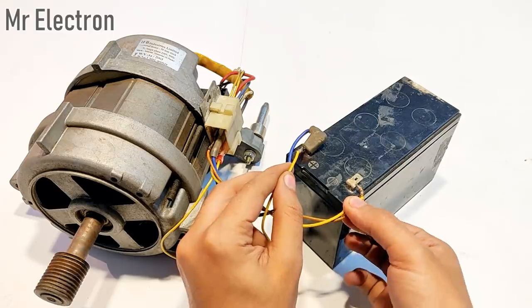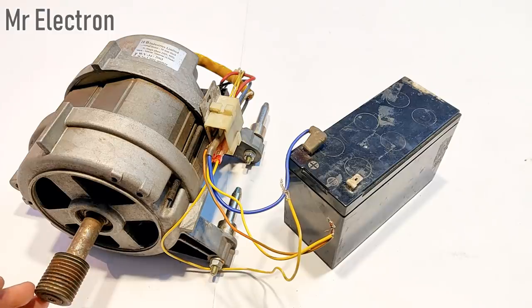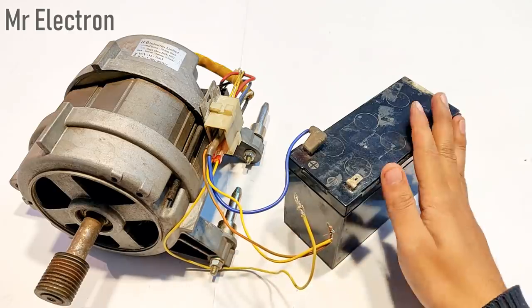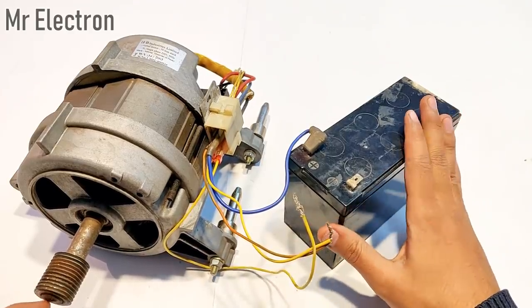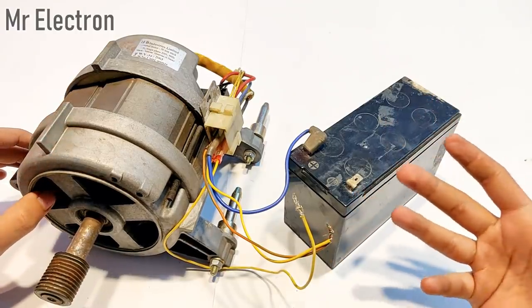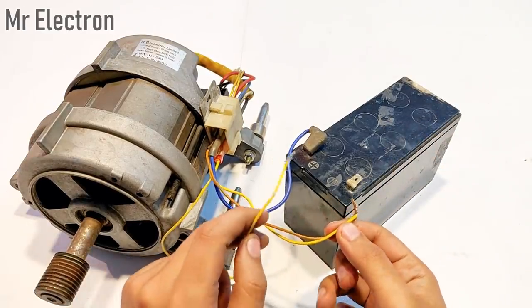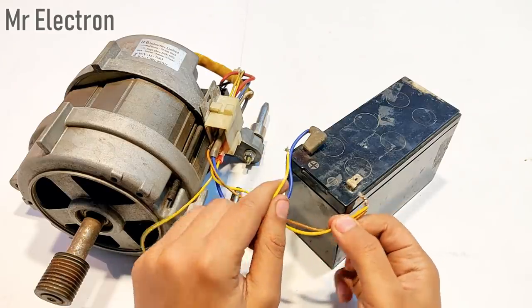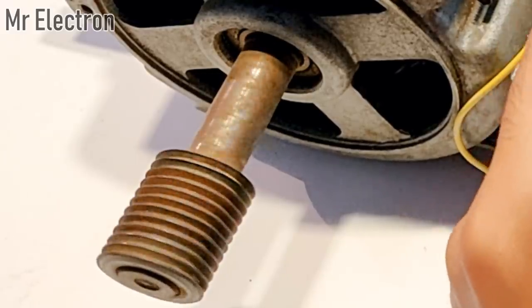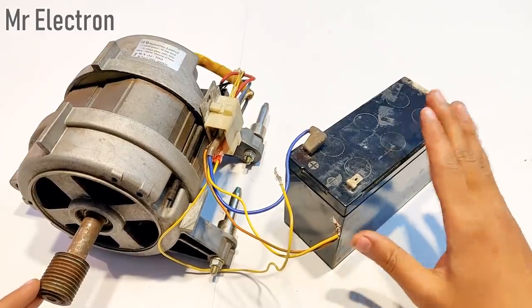It rotated in the anti-clockwise direction. You must be noticing that I'm just touching it for a second and removing it — that's because the batteries are drained. It's only a 7Ah battery and this motor in the shunt connection is drawing a huge amount of current and draining it a lot. So for that reason I'm connecting and disconnecting it quickly. It's working with just a single battery as well.